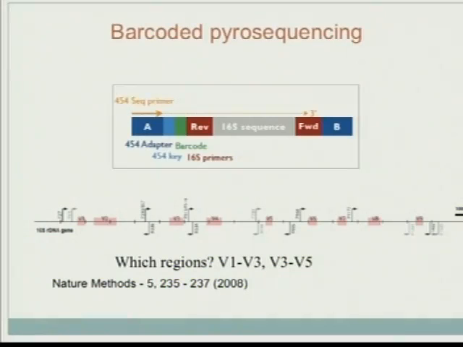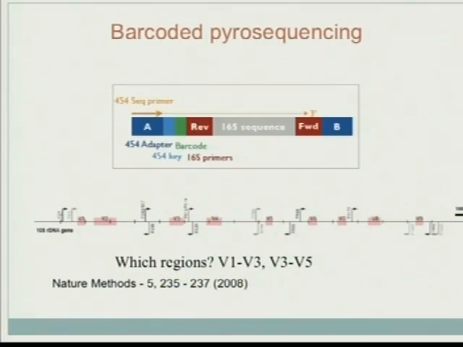And you can put tags into those amplicons, so that you can just run one sequencing, but you can do thousands of samples at the same time, because you can separate them into different samples based on the barcodes. So that's really why it's called barcoded pyrosequencing. Otherwise, you need to do one sample at a time. The throughput is so high that you can really do multiple samples at a time.